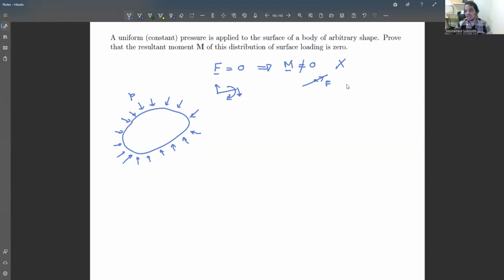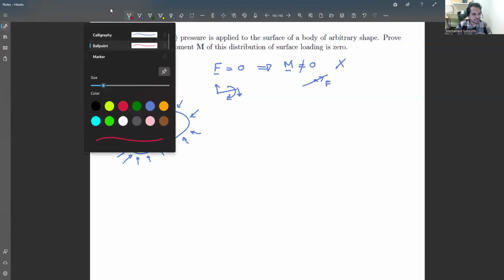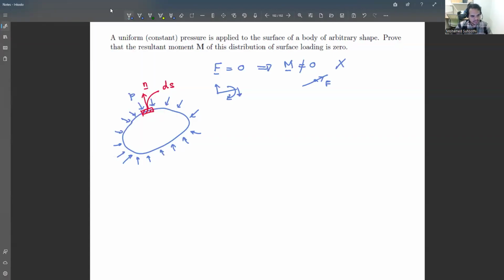Okay, so now what I'm going to do, first I'm going to find the total force acting on this surface, right? Let me take one small element. The area is dS, right? Now I am trying to find the force acting on this surface, right? The force is a vector. You need a vector quantity, therefore I'll take the unit vector on this surface as n, right? So now you can find the force on this small differential element, right?